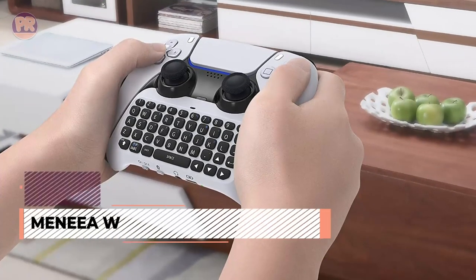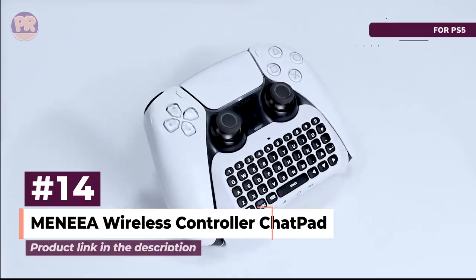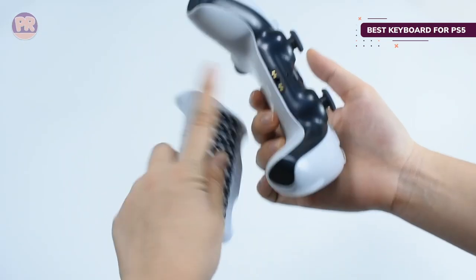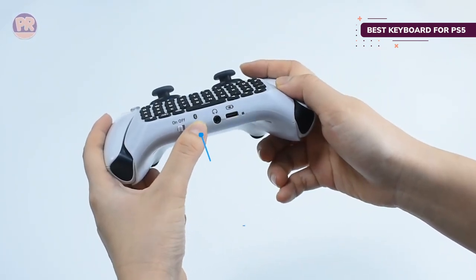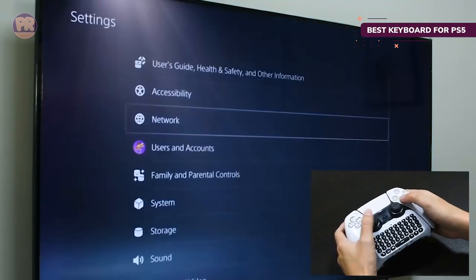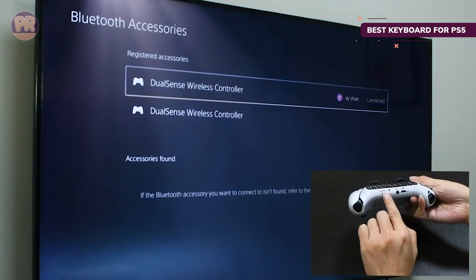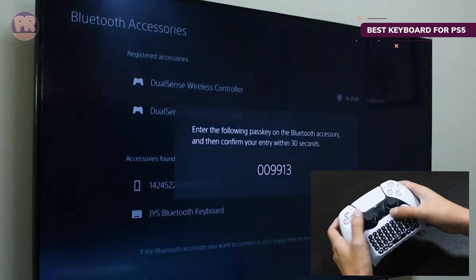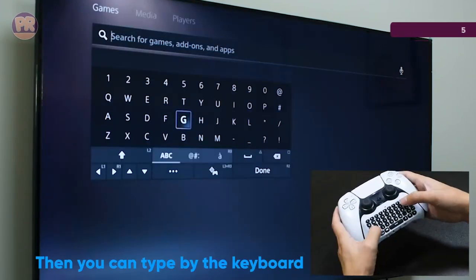The next product on our list is the Manya Wireless Controller Chat Pad. It can be quite a chore to type out messages to friends using only the DualSense controller. Plugging in a USB keyboard is an option, but a clunky one that's awkward to swap back and forth with. Instead, you can use the Manya gamepad chat pad, which features a full keyboard layout. The chat pad connects right to any DualSense controller and allows players to seamlessly message friends and return to the action. A built-in audio jack ensures users can still use their favorite headset, and an integrated speaker makes it possible to game without one. There's quite a lot in this little package, and it won't even weigh the controller down.